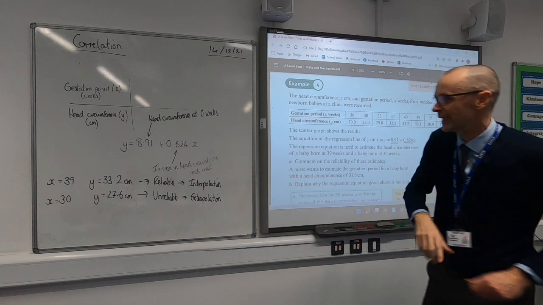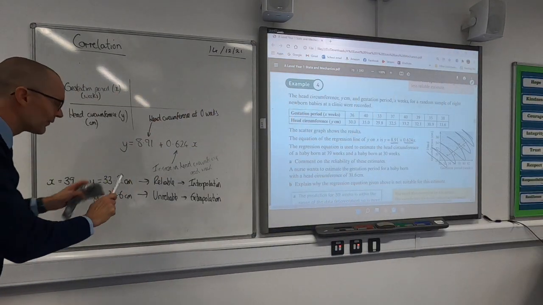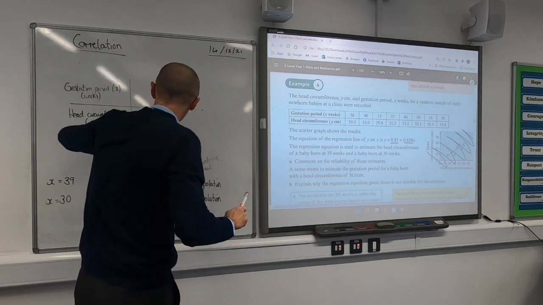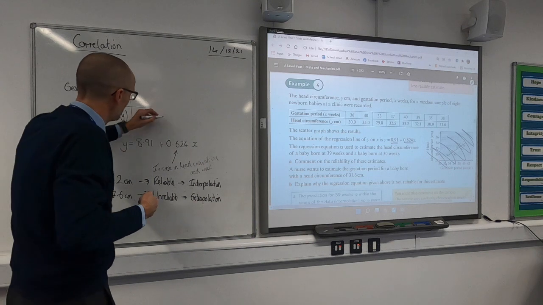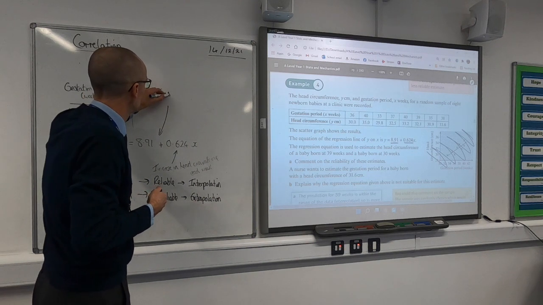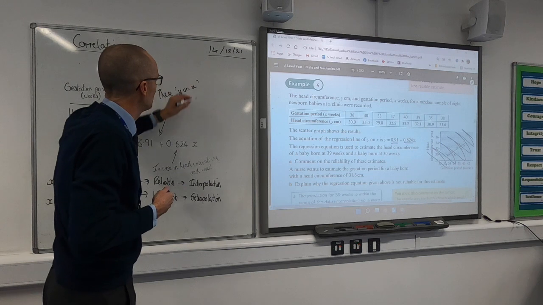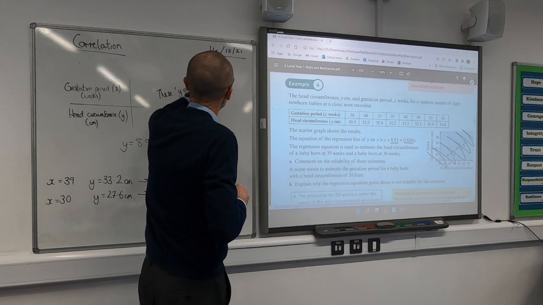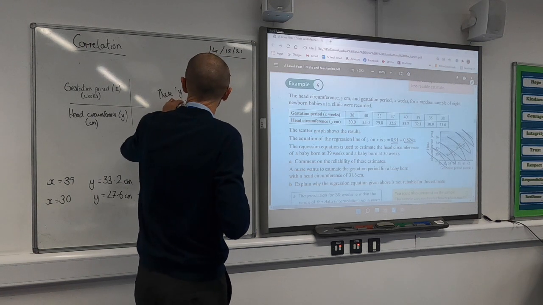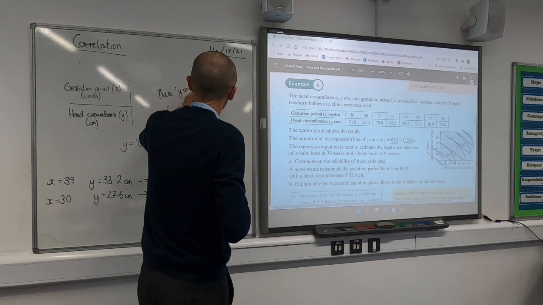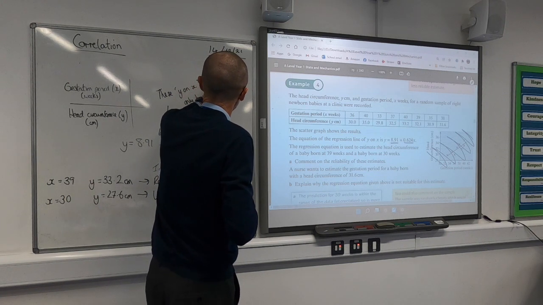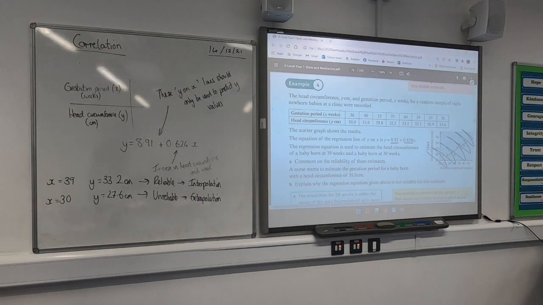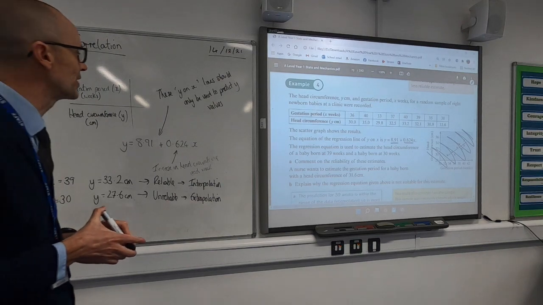So this is definitely worth making a note of. So we've got the thing about interpolation and extrapolation. The final key point is that these lines, and they're called y on x lines, have been calculated by minimising the y errors, and should only be used to predict y values. So that's why in this question, predicting the gestation period for a head circumference of 31.6 would be inappropriate.